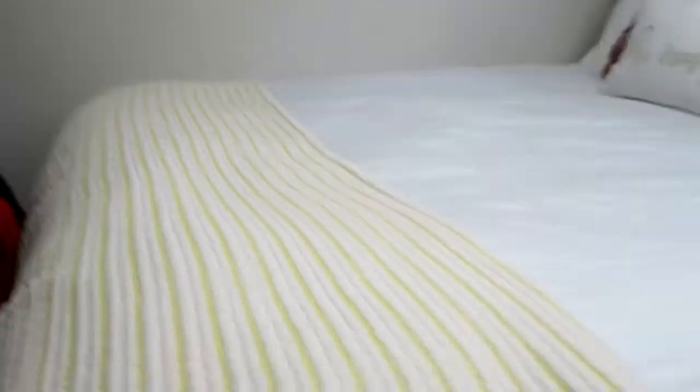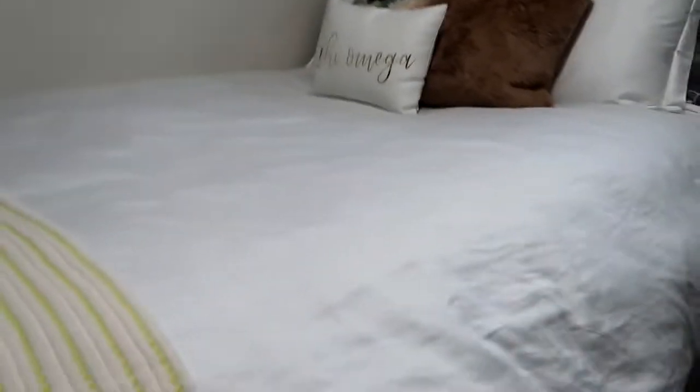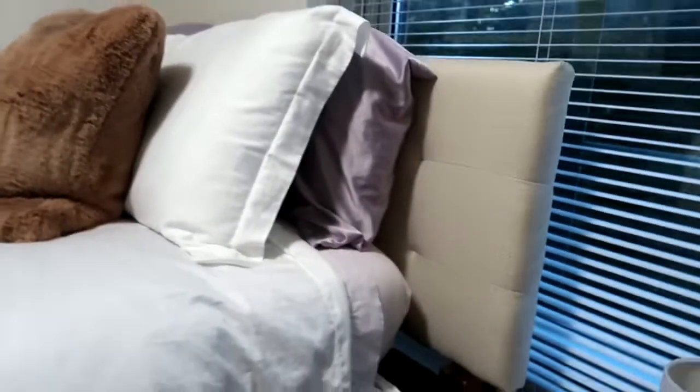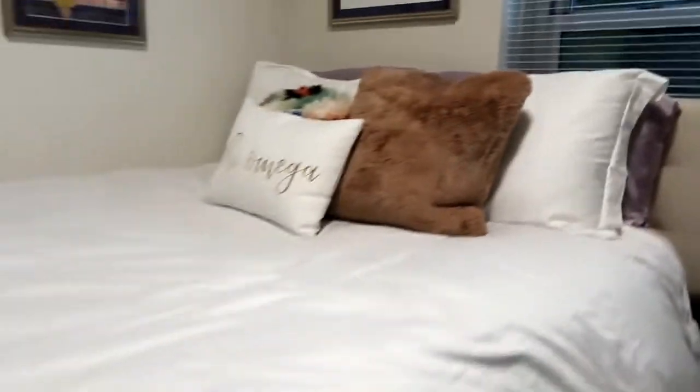So we can start with my bed. This little blanket is one I had on my bed last year — it's from Anthropologie, I got it on sale. And then this bedspread is just a plain white duvet cover from Pottery Barn, with an insert inside, so it's like the fluffy bedding type. I just have a little Kayo pillow. Both of these pillows are from Anthropologie — this one I got this year, it's nice and fuzzy, and this one I had last year. The shams are just white shams and then my silk pillowcases. My headboard is from Wayfair — it's a plain beige headboard. I needed to get a new one since my bed is now queen, which is really nice.